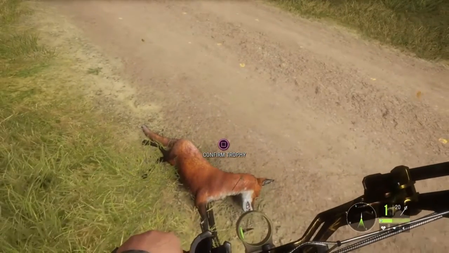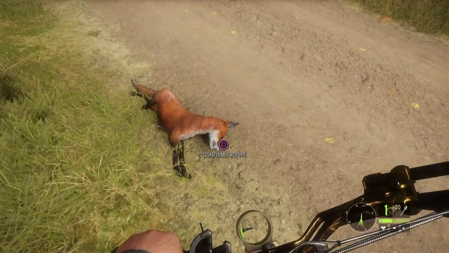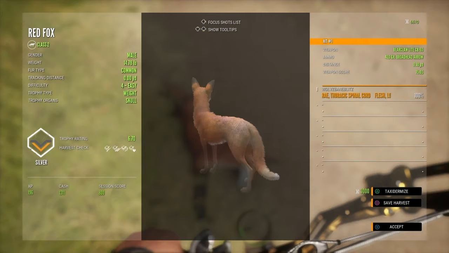Okay, I shot him straight on, so how's the arrow coming out of the side of his neck? Or her, yeah, his neck.